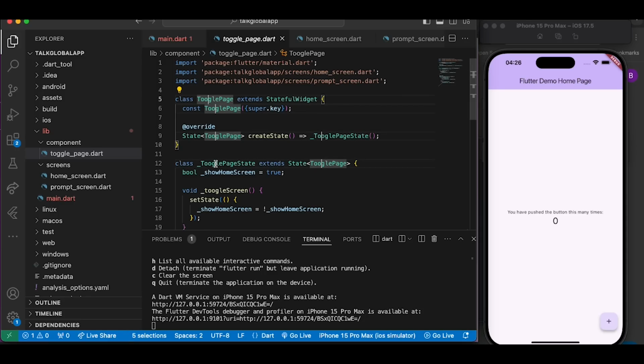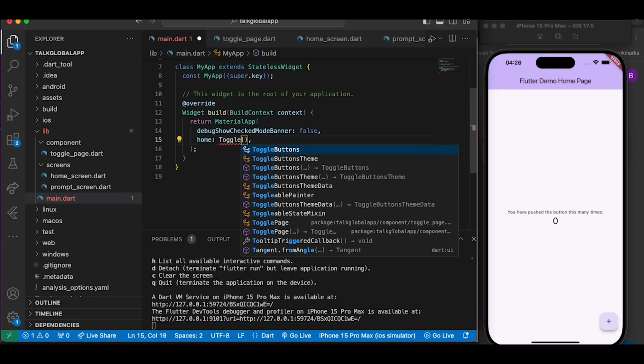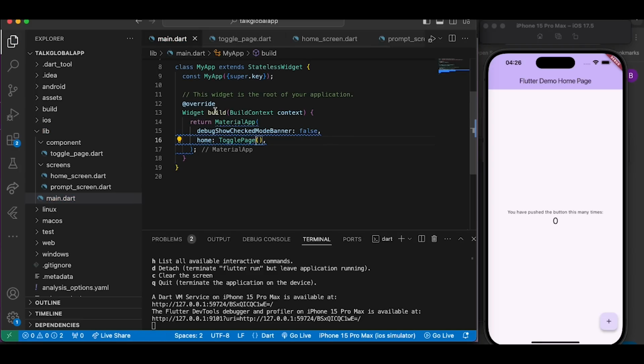Just get rid of one G, one O, then we'll add another G. Okay, everything is done there. So in here we take toggle page and we can import that. Awesome.